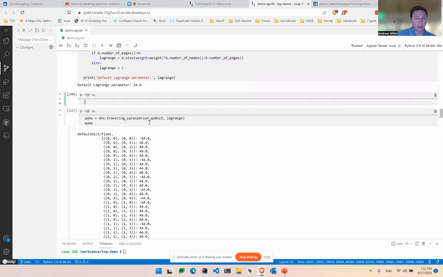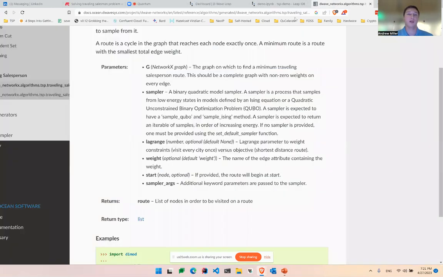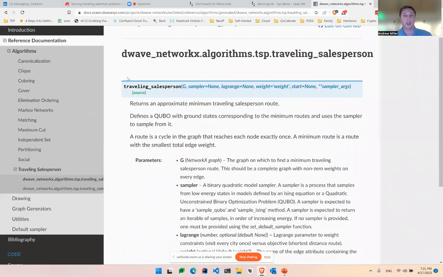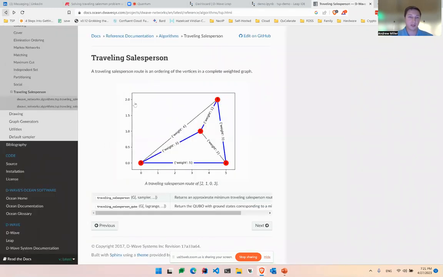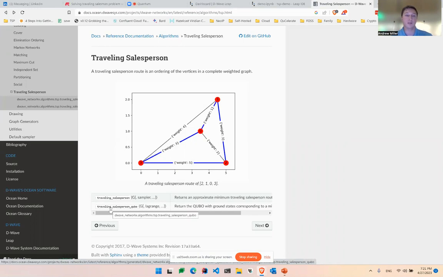All right, so then, when you look at the D-Wave developer portal, you will see that they have two methods, two APIs: traveling salesperson and traveling salesperson QUBO. Most people don't need to be a genius to interact with a quantum computer. I think that's the biggest message that I have for everyone. You don't need to have a PhD and know physics.